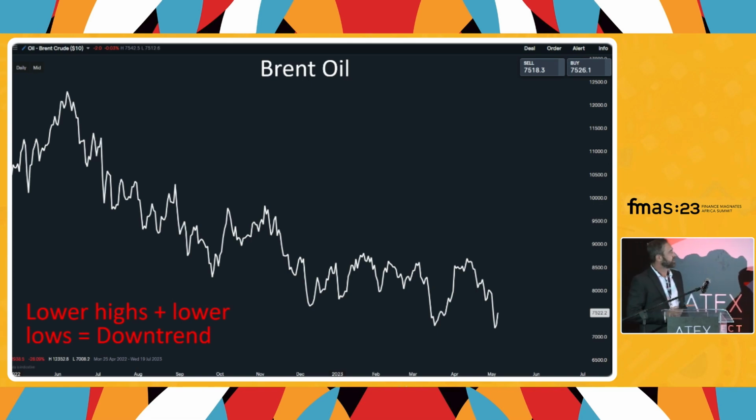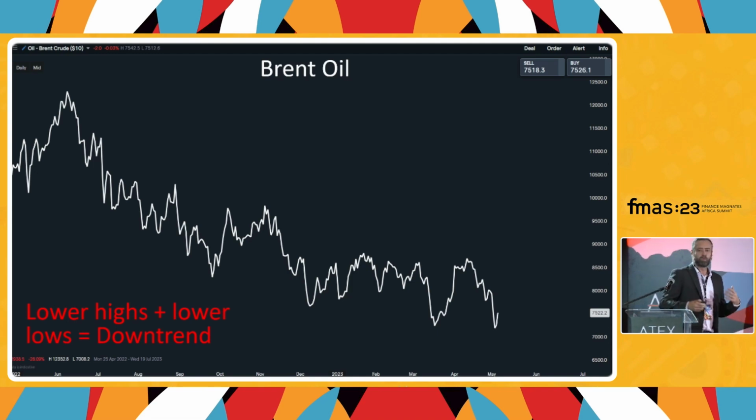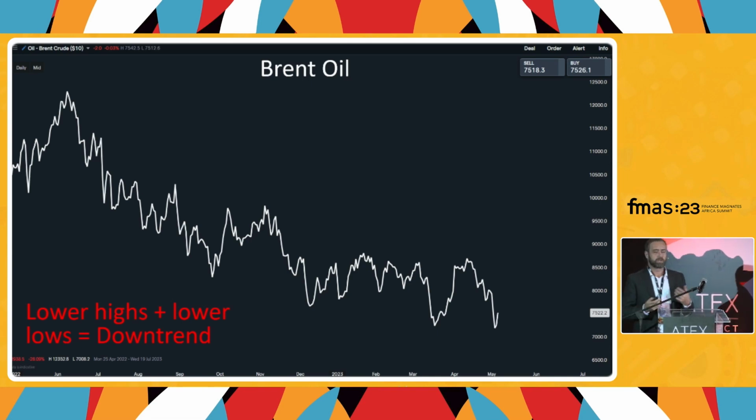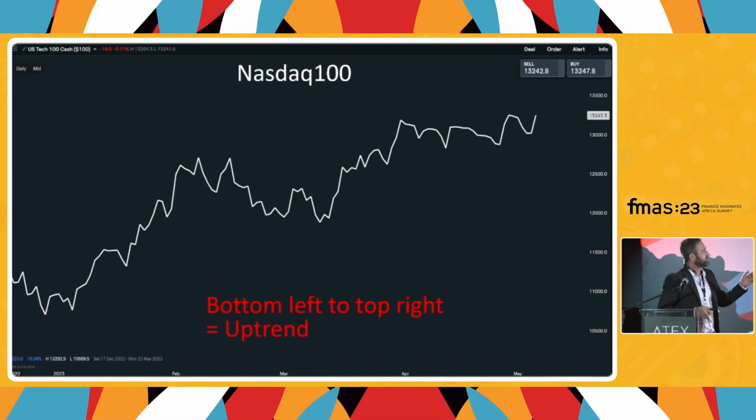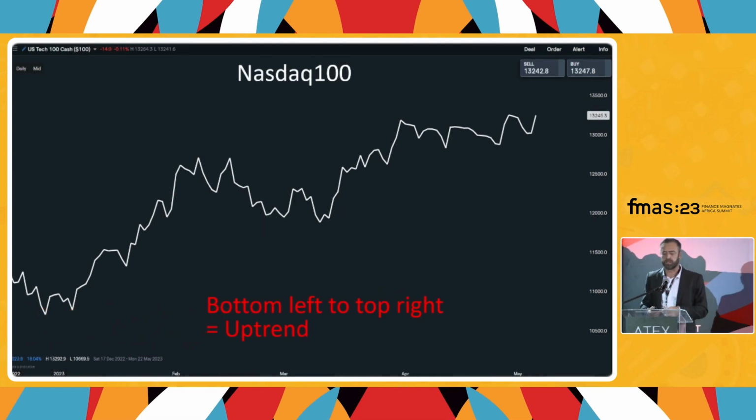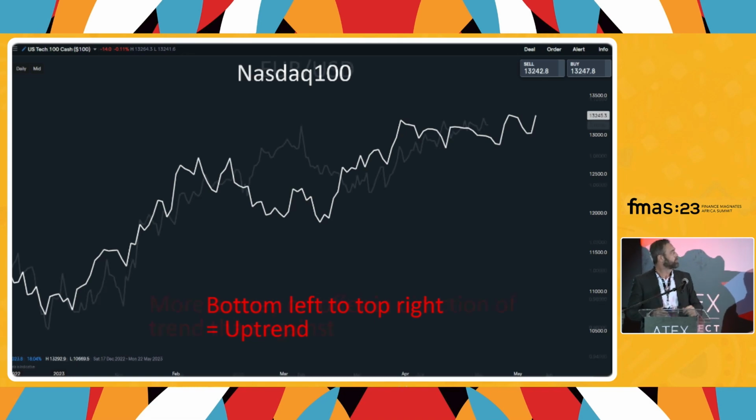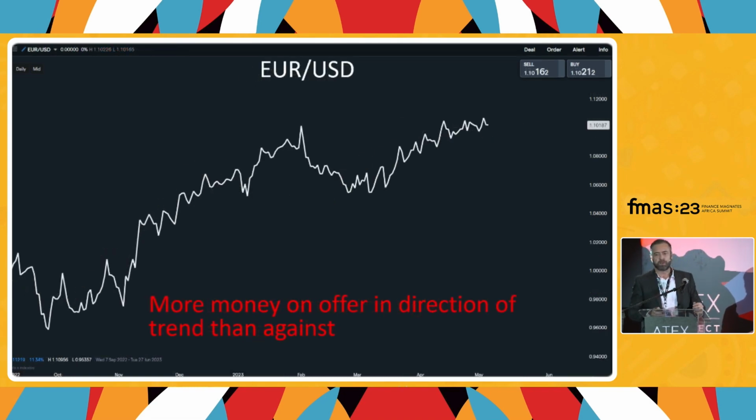Inversely, there's a current chart of Brent crude oil sitting in a downtrend, price moving from the top left-hand side of our page to the bottom right-hand side of our page. That tide is now going out for oil. There is more money to be made trading in the same direction as that general trend than there is trying to bet against it. NASDAQ 100, for the index traders there, US tech, looking very, very good. Clear uptrend.